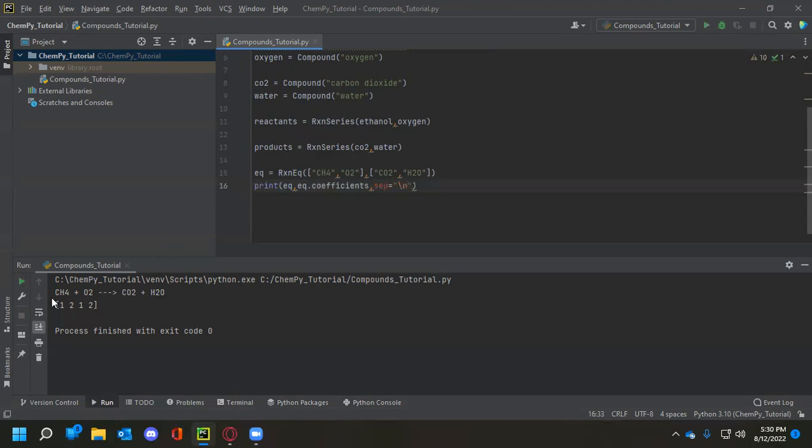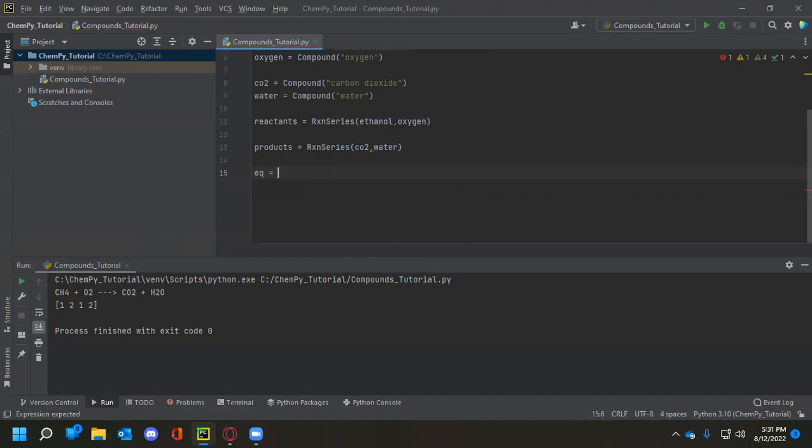And as you can see, CH4 plus O2 goes to make CO2 plus H2O. The coefficients are as so: 1 mole of methane plus 2 moles of oxygen create 1 mole of carbon dioxide and 2 moles of water. If you just do the quick math, we have 1 carbon on this side, 1 carbon on that side. 4 hydrogens on this side, 2 times 2 is 4, 4 hydrogens on that side. Then 2 times 2 is 4, so 4 oxygens on this side, and 2 oxygens plus 2 oxygens on that side. So that's one way you can call a reaction equation.